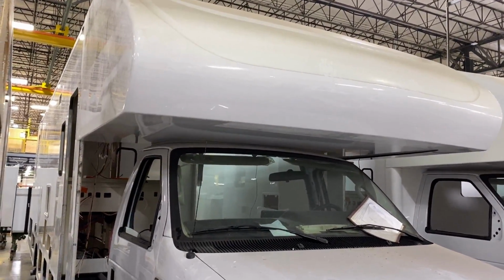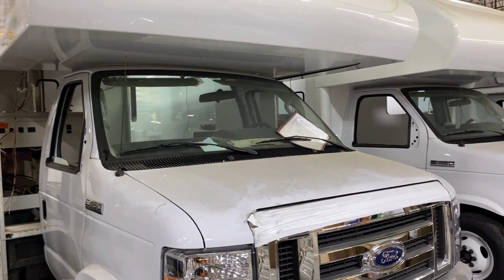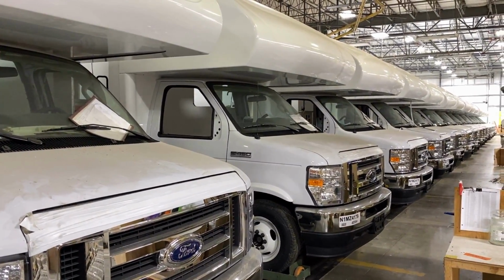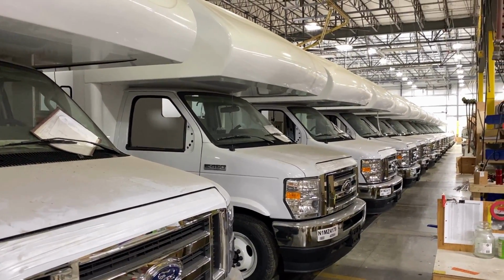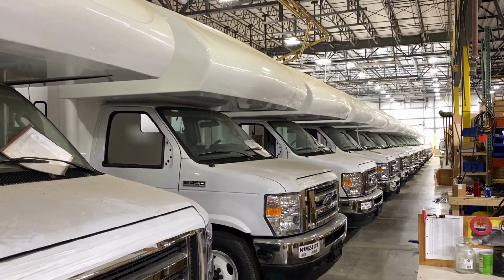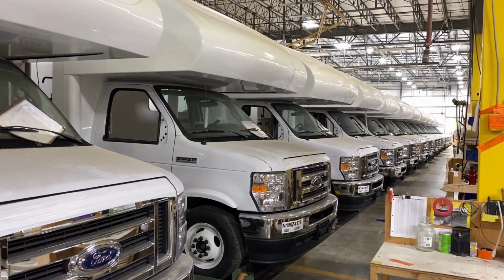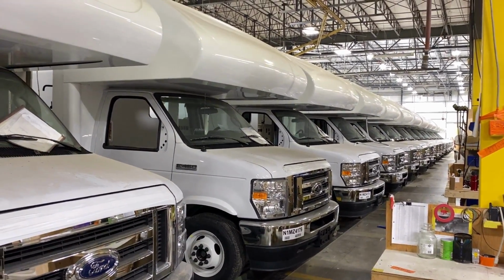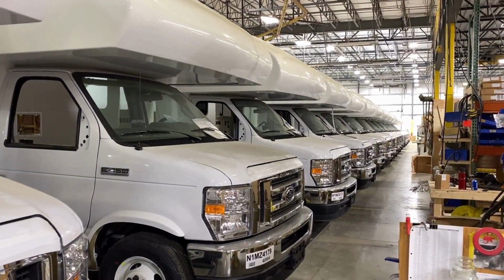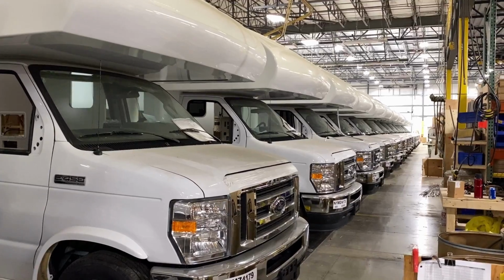Now, from here, you can't really see a lot happening outside because not a lot's happening outside. At this point, there's a lot of things like wiring being run. There's work going on inside the rigs, but station by station, you don't really see a lot of that. But you notice how there's a ton of stations here. They run their RVs side by side. They can have more individual stop stations where they can have more employees doing fewer tasks per employee, which gives you a little bit better completion record when they have a more specific set of duties every day, which is why sometimes when you talk to somebody who works at a factory, they sometimes come to your dealership to see a final product because they only get to see it at like station 2. You know what I mean?